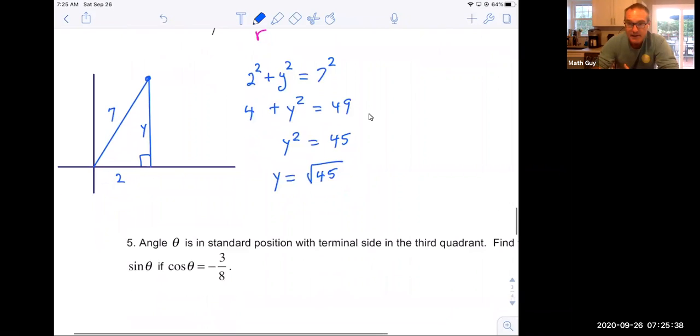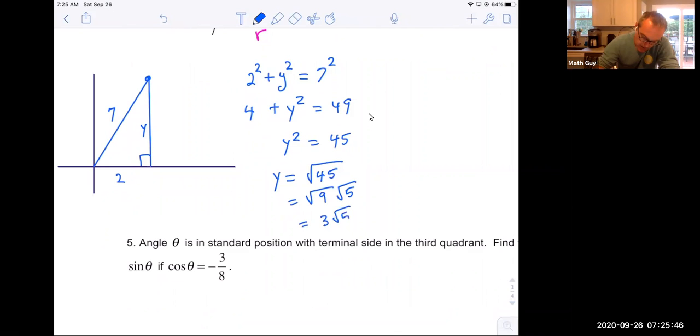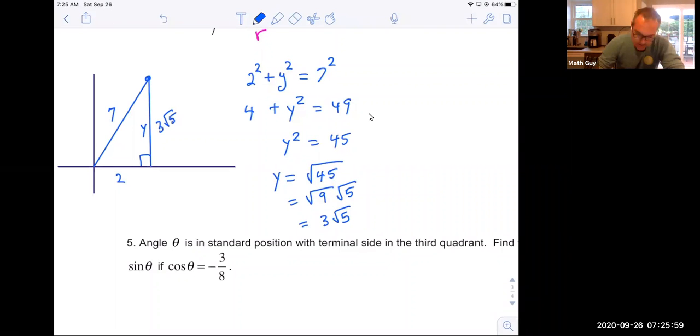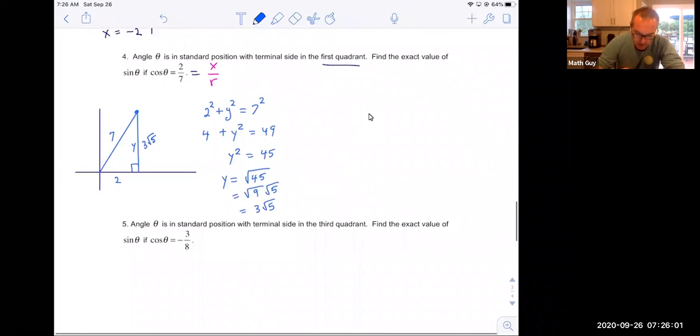And hey, you got to make your algebra teachers happy, right? You got to bust up your radical into 9 times 5. All that stuff you learned in algebra 2, all that stuff you never thought you'd need in real life. Well, here you go. This is real life right now. Remember, algebra, not real life. Pre-calc, calc, real life. So you got 3 root 5. There you go.